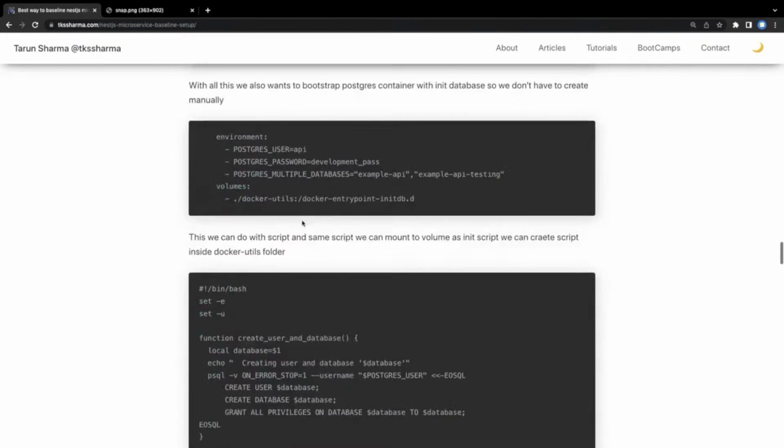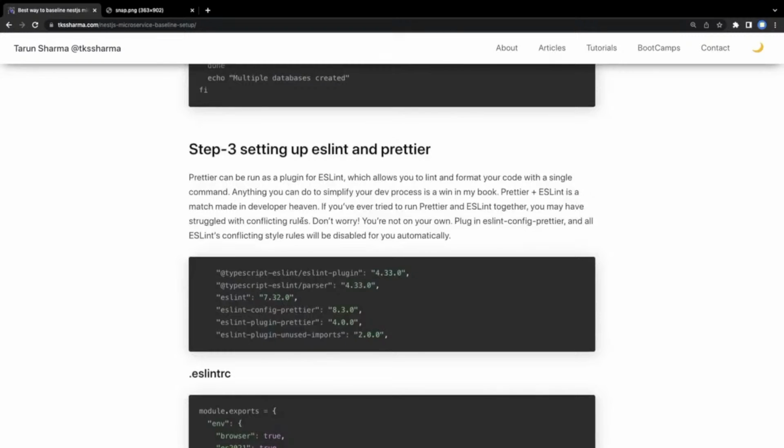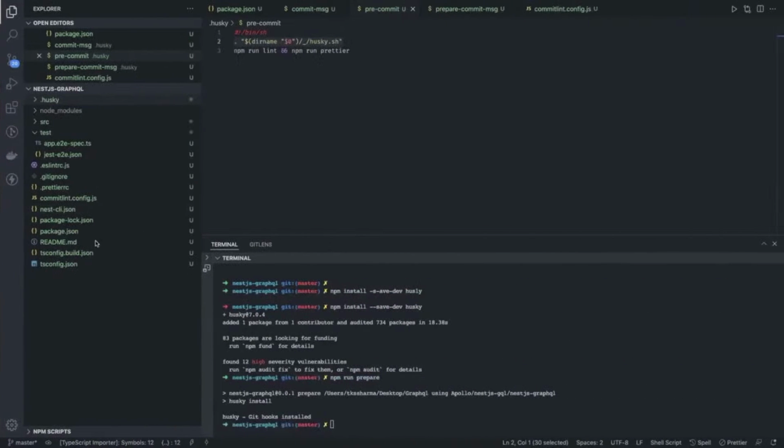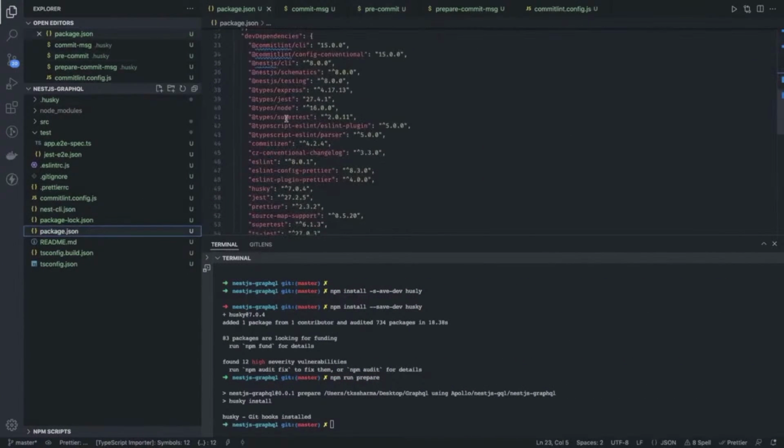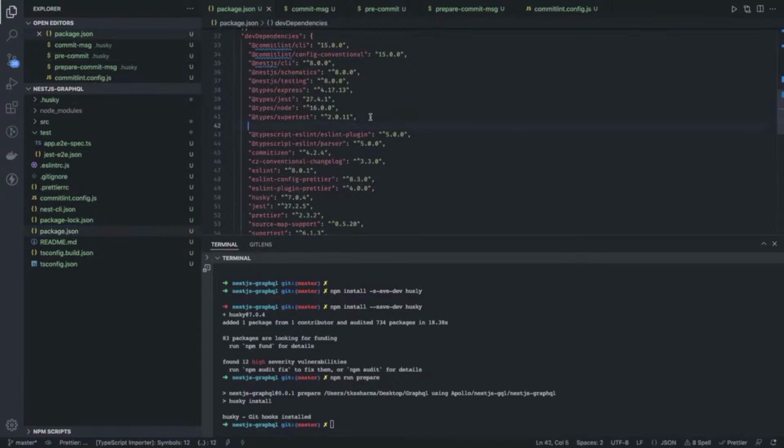So let's talk about that first, setting up the ESLint and prettier. For the ESLint, like now TSLint will be deprecated soon, we will be using ESLint everywhere only. So these are some of the modules. I think these are already there. If we look into my package.json, all the ESLint related dev dependencies, these are starting from here to here.